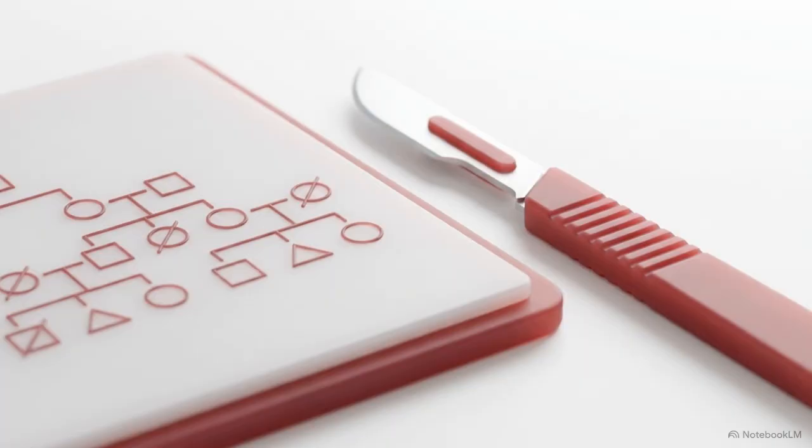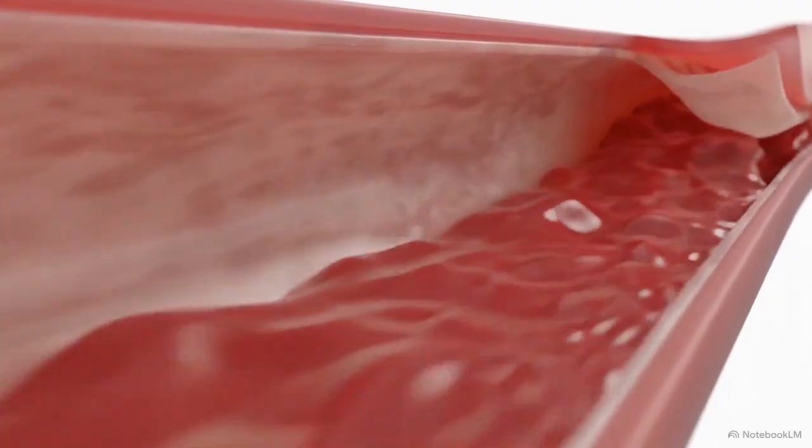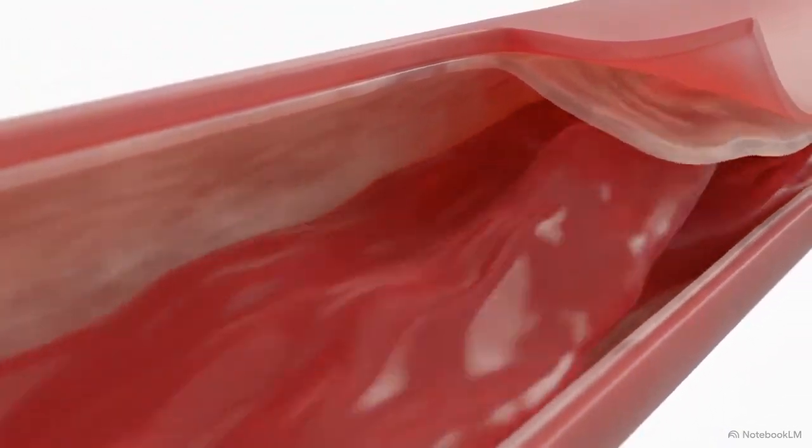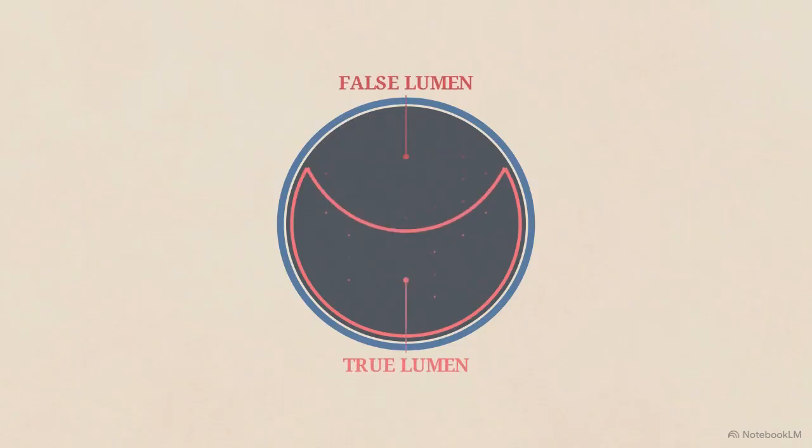Above the diaphragm, standard surgical dimensions defer to genetics. Connective tissue strength dictates the timing of intervention. High systemic pressure can force an intimal tear in the aortic wall. Blood rushes in, stripping the tissue layers apart and ripping a distinct false lumen parallel to the main vessel. This is an aortic dissection.